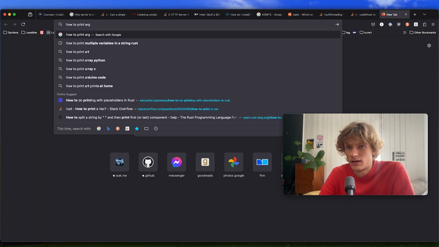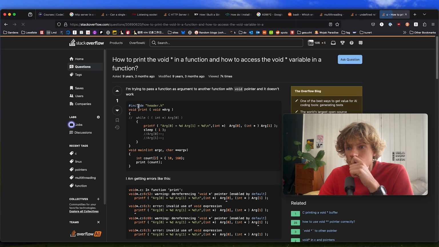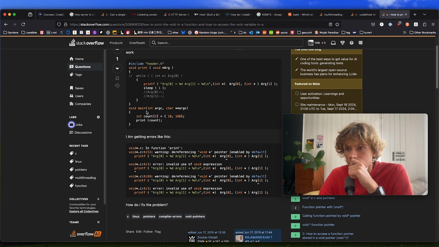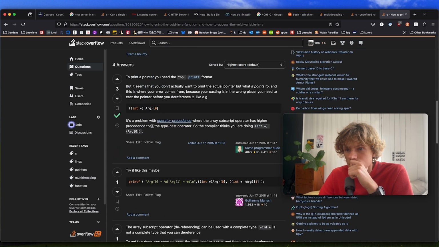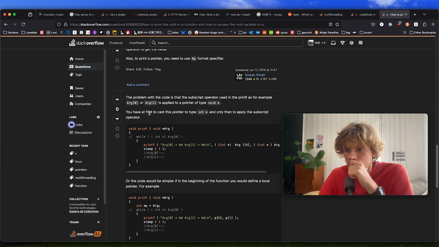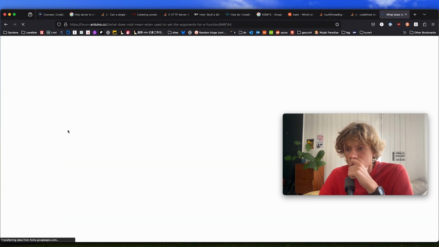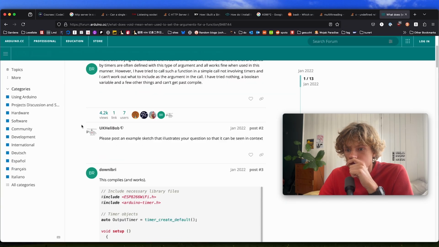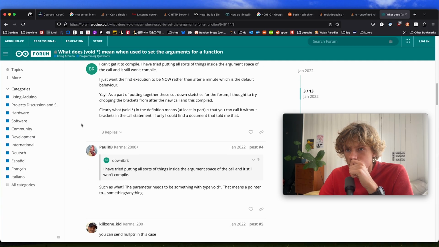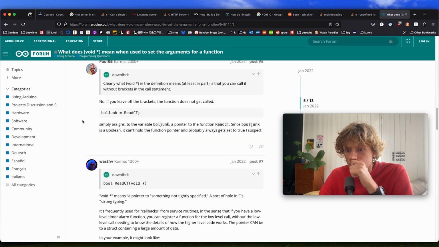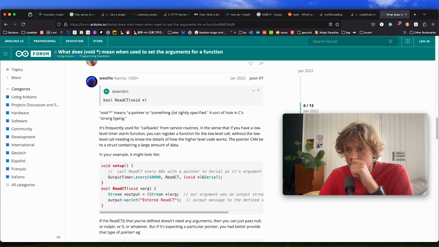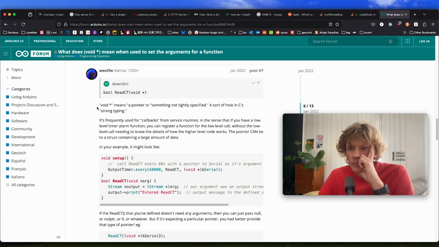How to print args. Okay, void star means a pointer to something not tightly specified.